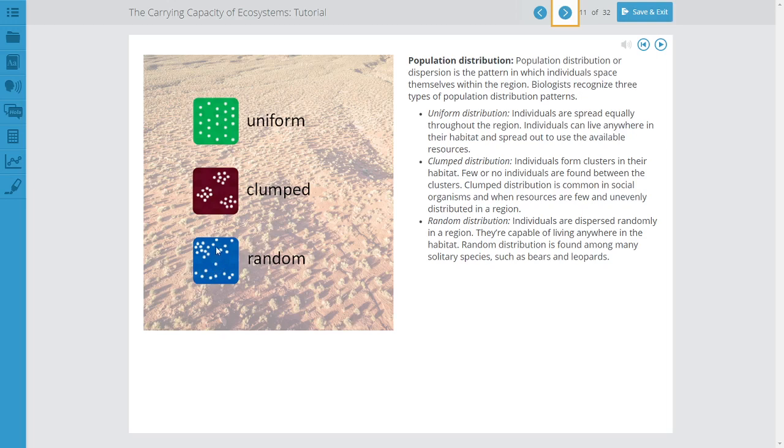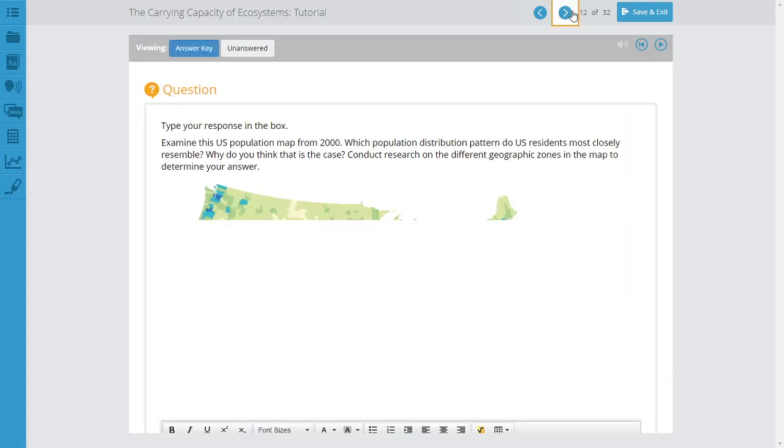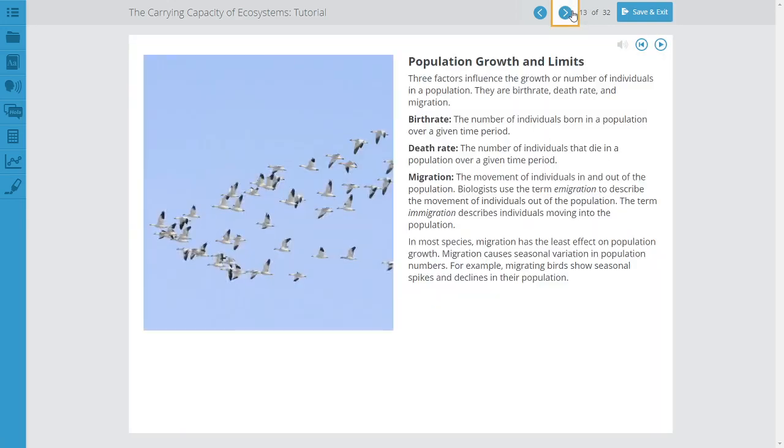If you were to zoom out and look at all of Florida, this could be a pattern of where you might find black bears, and it just happens to really coincide with where the resources are, or at least where you're going to find the resources. Okay. Now, there are some things that define how populations grow, and then there are some limits.